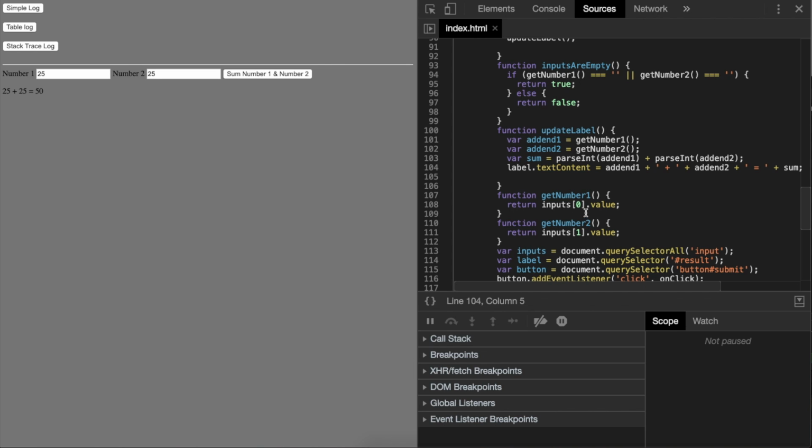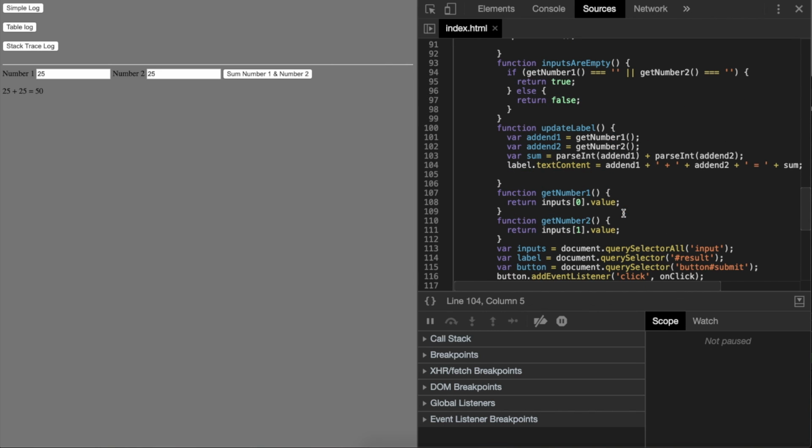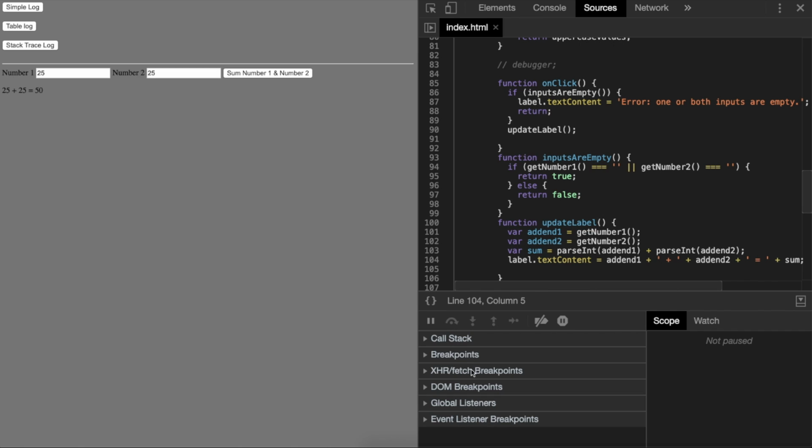So this is really useful in order to debug nested code and see the result in real time, like what are the values stored in each variable. And these two additional buttons: this one is going to deactivate all the breakpoints, and this one is going to stop at exceptions. So if there's an error, it's going to stop the code execution at that error until we figure out what the problem is. Let me go through these options quickly here.